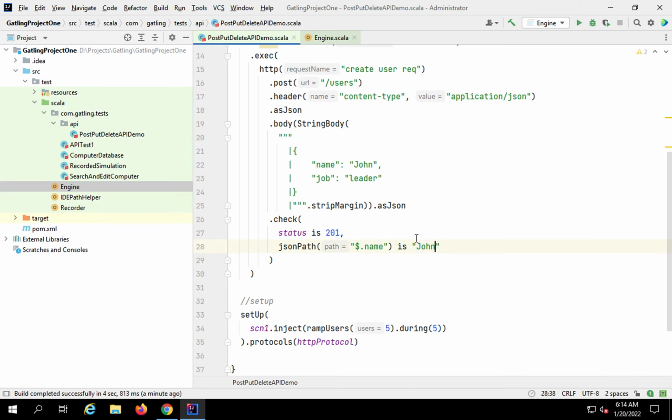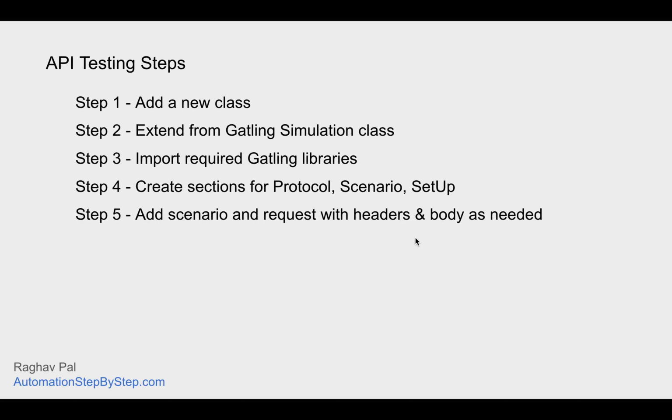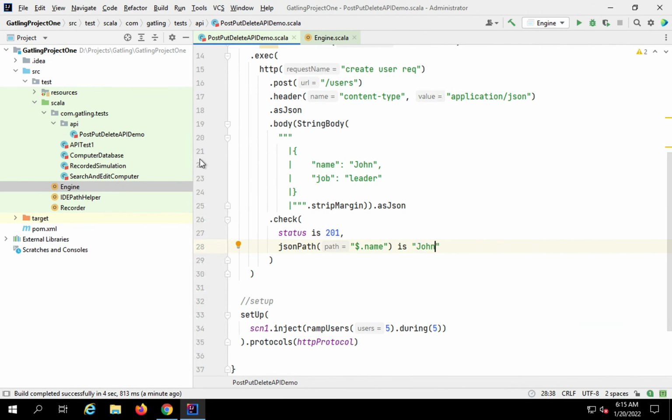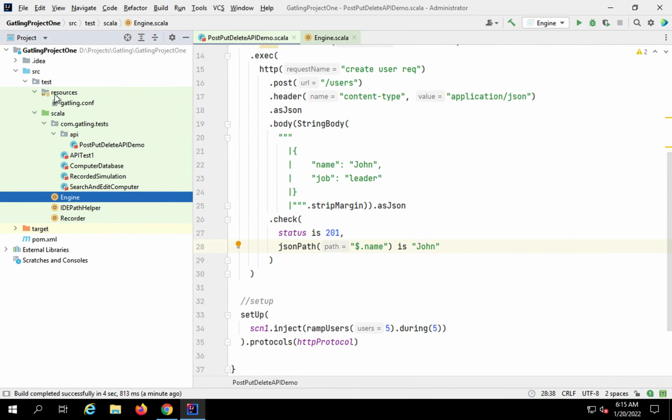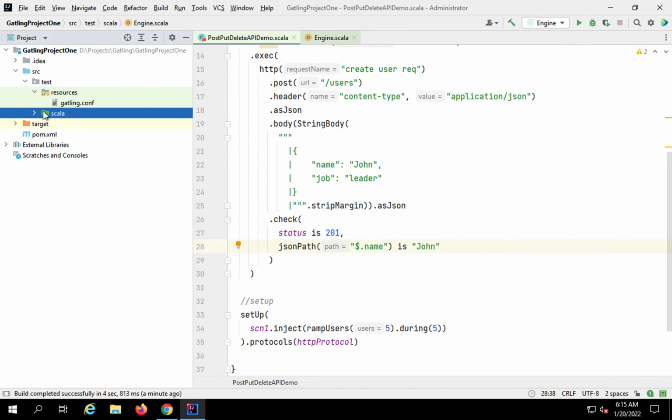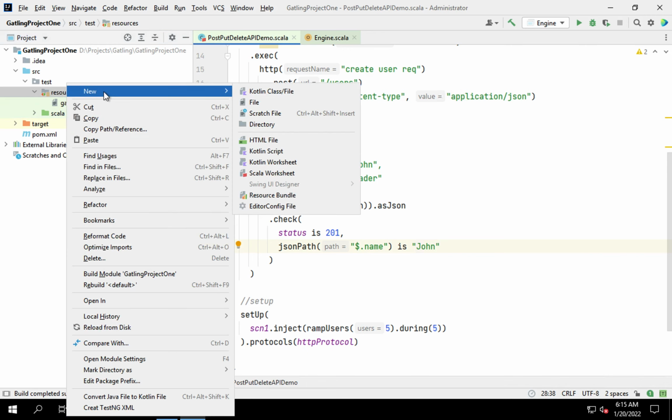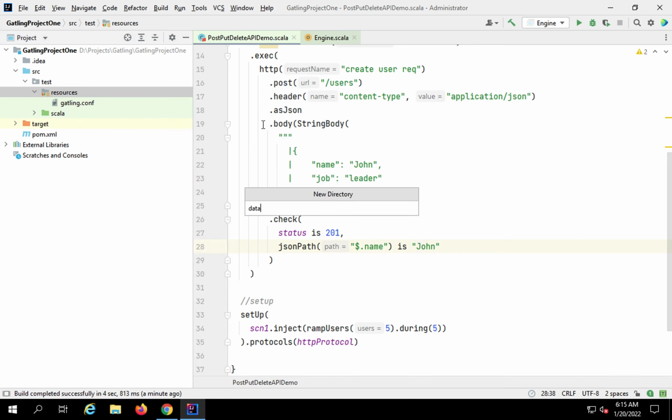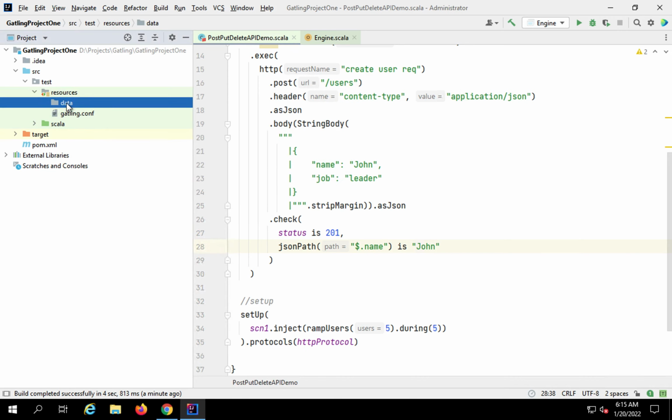All right, now we have done this step, and here we have already added our headers and body. As of now, we have added the body within the code as string. Now we will learn how we can get the body from a file. So for that, you can just create a JSON file and put that file under your resources. So here, let me create under my resources. I will create a new folder first. I will call this as data. If you want, you can directly put the file here, but I just want to keep it separately.